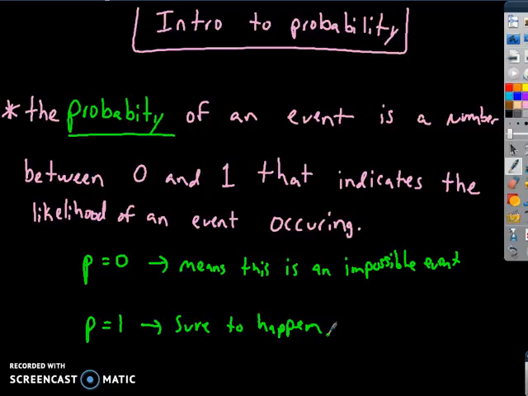All right, so anyway, that's probability. You typically write that as a decimal or whole number. You can actually write these as percentages. So if we wrote 0%, that would be 0.00%. If I had a probability of 1, that would be 100%, and so forth. So you can go with decimals, or you can go with percentages. All right, moving on.